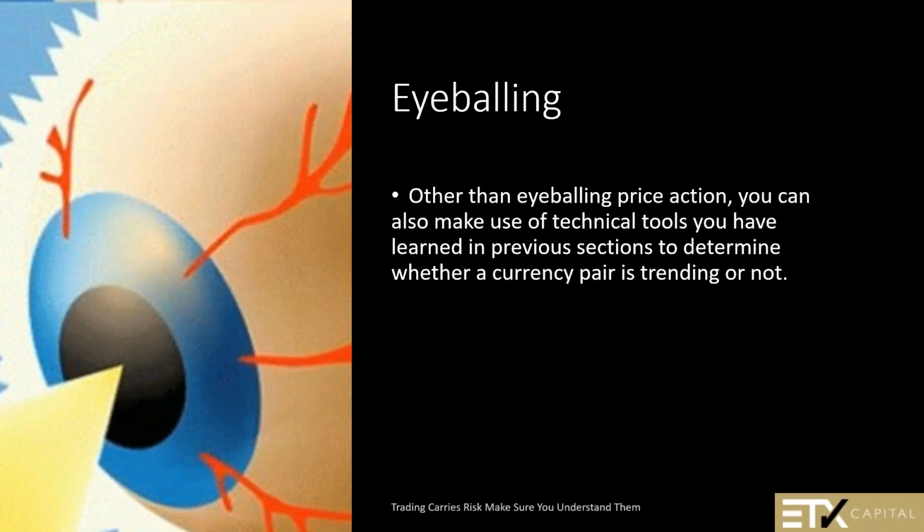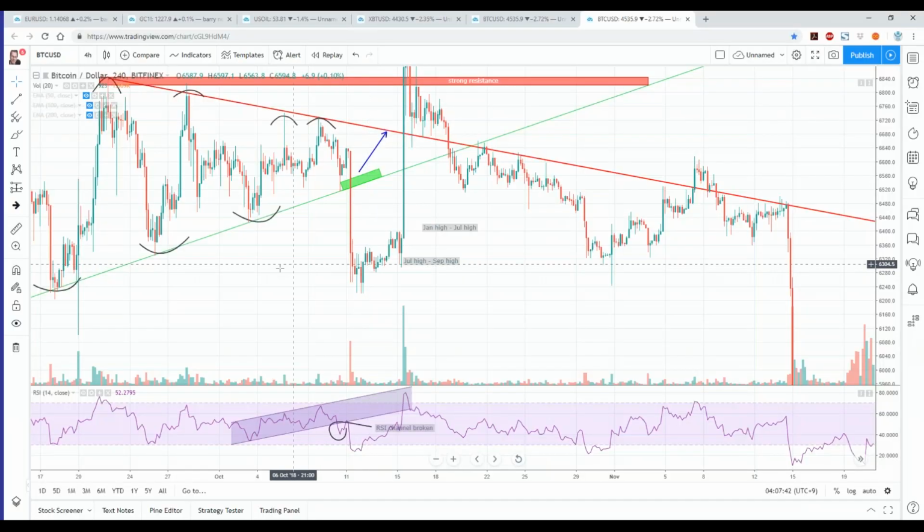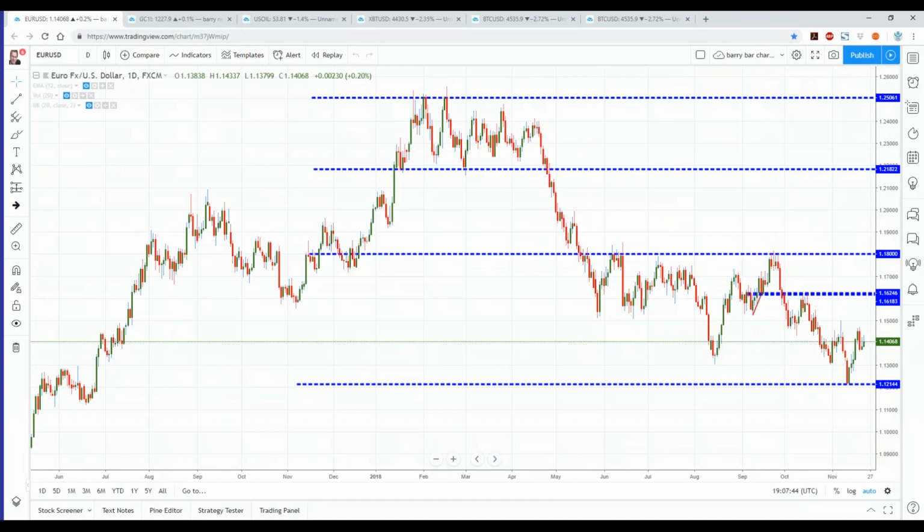Now, let's go over to a real chart for a minute, a live chart, and let me pop that up on your screen. And let's observe a trend. So let's go look at the euro US dollar. Now, we can notice that euro US dollar is in a well-defined downtrend. It was in a very well-defined uptrend.